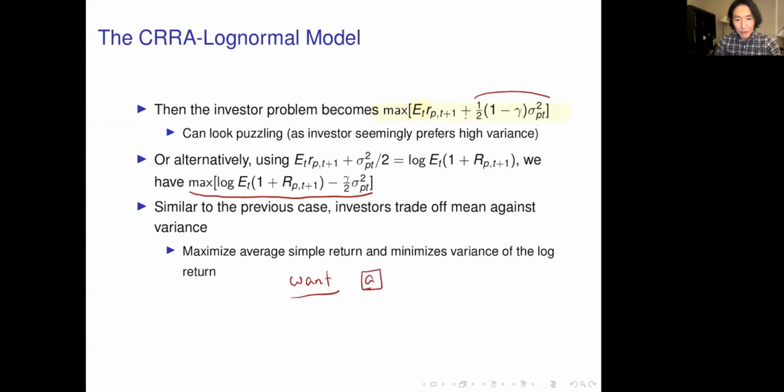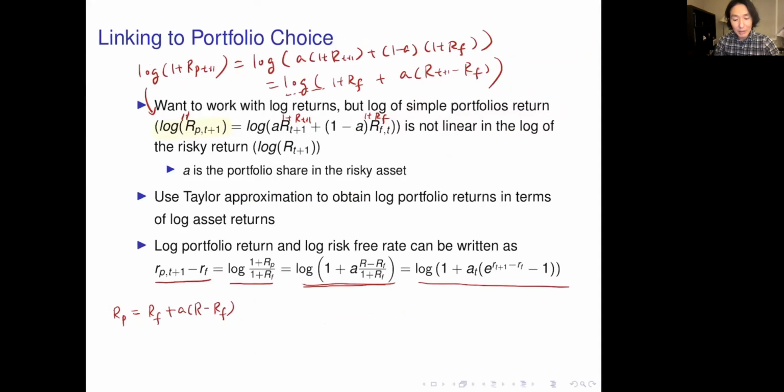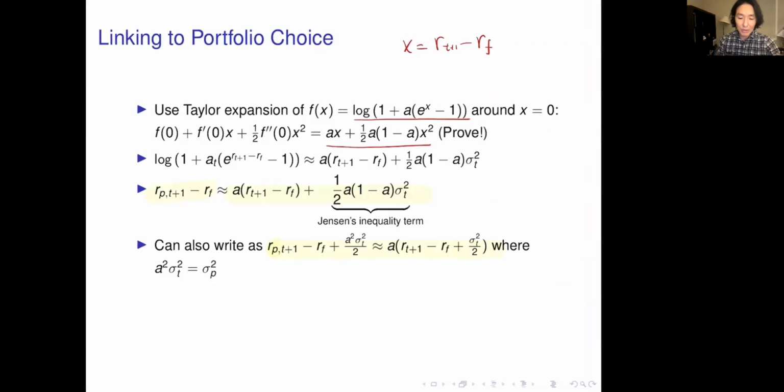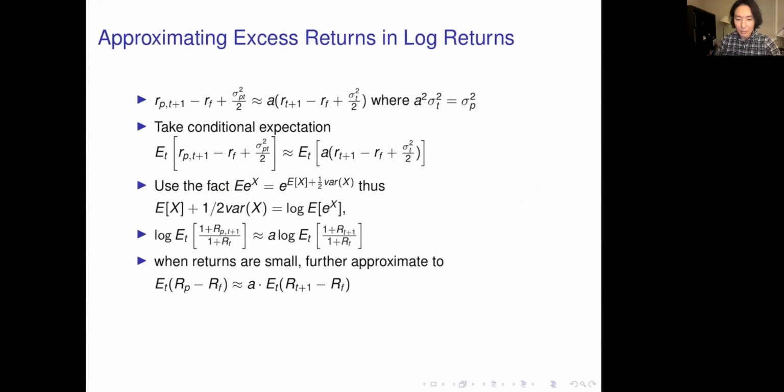Why is A important? A is the demand for the risky asset. A is the amount you're putting in the risky asset, and we want to obtain A. But then the problem is it is not easy because A was inside of the log function, right? So we wanted to get A out of the log function. So that's the reason why we applied this Taylor expansion. Okay. 자, Taylor expansion을 쓰게 되면 그다음에 앞에 있는 식에 넣어 주게 되면 we can obtain like that.